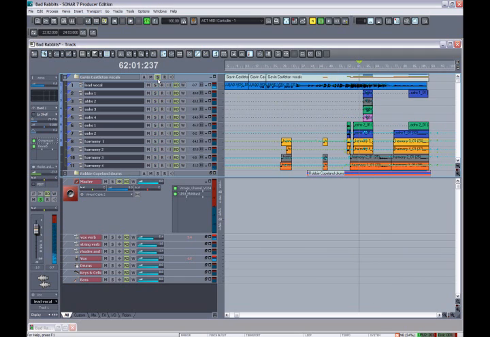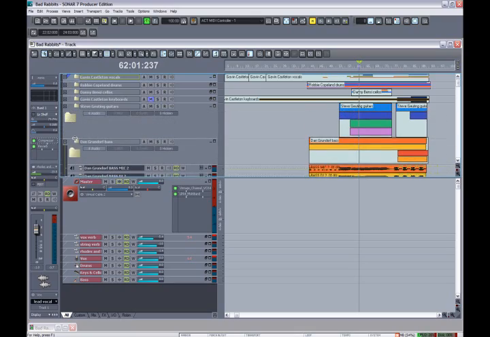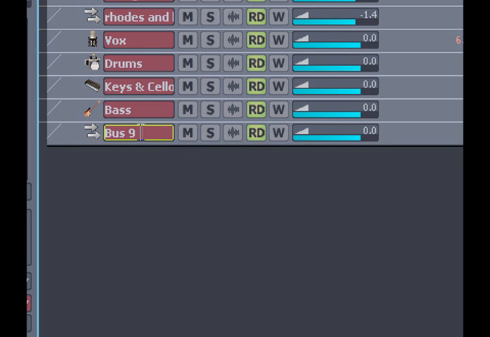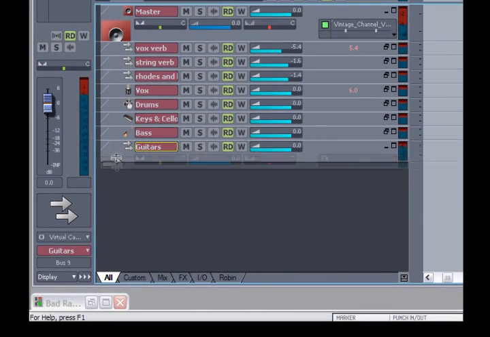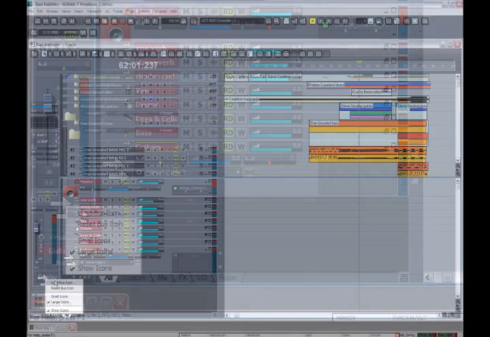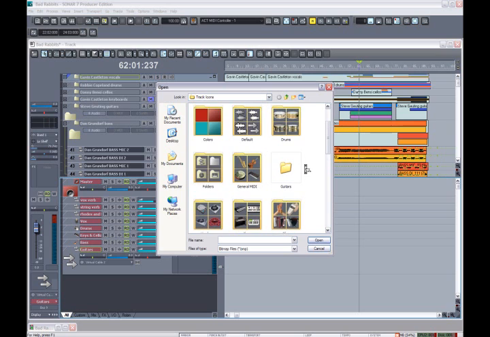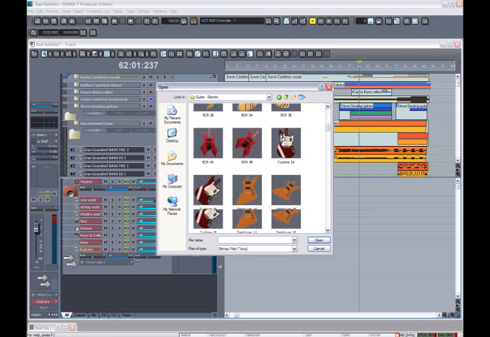All my different folder tracks are routed to individual buses, making mixdown simple. The guitar folder has yet to be routed to a bus. Let's go ahead and do that. Simply right-click in the bus section of the track view and select Add New Stereo Bus. Then we'll go ahead and name this bus and then open it up so we can change some of its parameters. Let's change the track icon from the default arrows to something a little bit more recognizable. So we're going to browse into our guitar folder and then select a guitar icon from the electric guitar section.